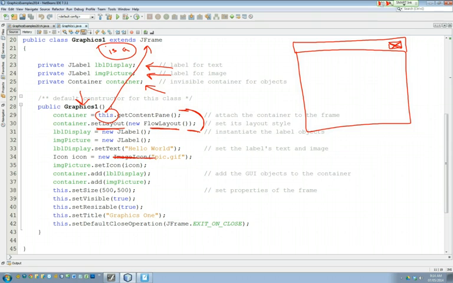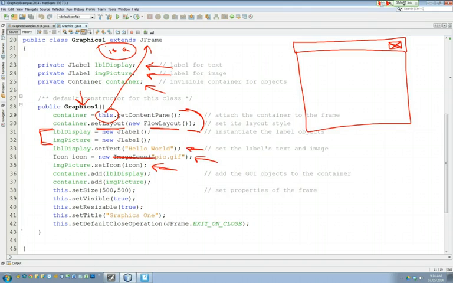We explored different ones yesterday, but that'll just determine where these things are placed. We then instantiate the 2 label objects. We create memory for them, so they're built into memory. We set the text of the first one. We set an icon for the second one, so we know the second one's going to contain a picture.